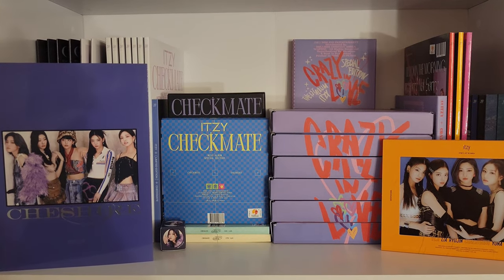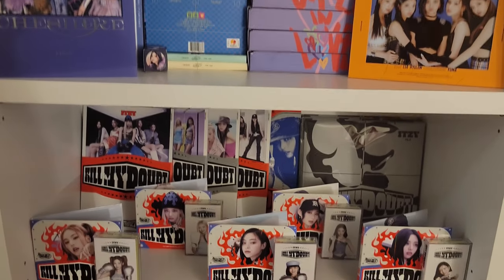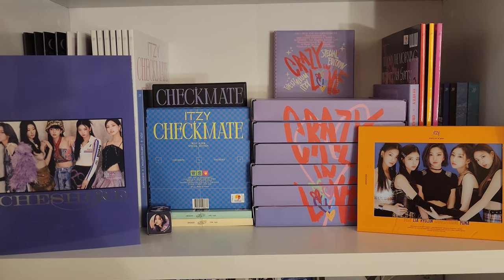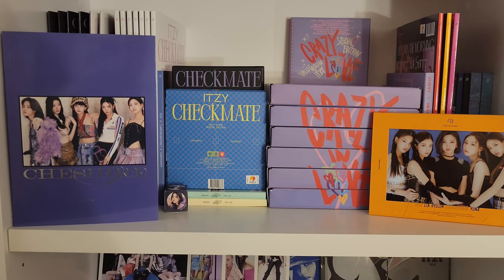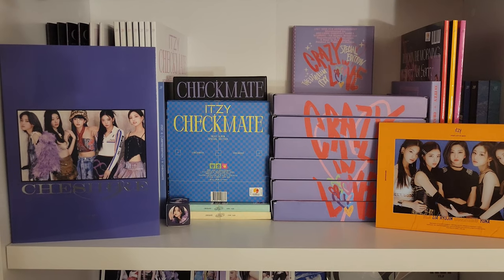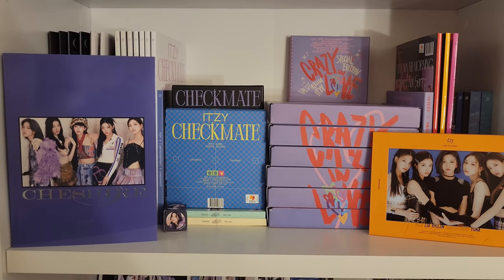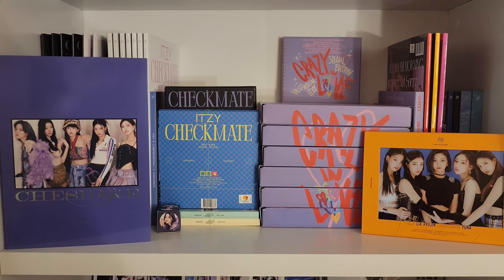This is the second bookcase that I have. This is my Itzy shelf — one of two Itzy shelves — because there's going to be one right below it. These are the entire set of Itzy Korean releases, arranged in release order from right to left and somewhat aesthetically. I have a couple extra copies — of Checkmate, the main photobook albums, and then Cheshire. They take up a lot of space, especially because they're magazine format and they tend to spread out.